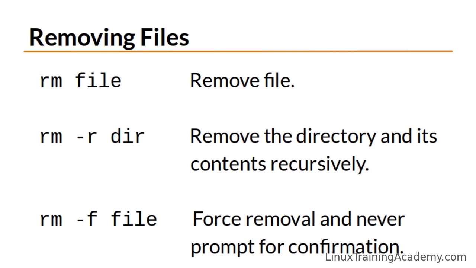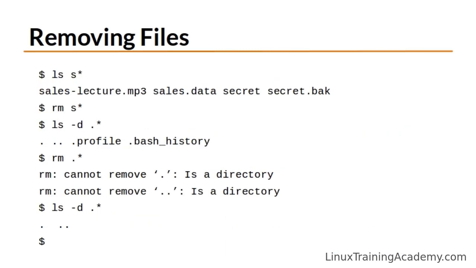If you want to remove a directory and its contents recursively, use rm space -r and the name of the directory. If you want to force removal, use rm -f. Search patterns can be used to delete multiple files at once. It's a good idea to double check what you're going to delete with the ls command before you actually run an rm command against it.